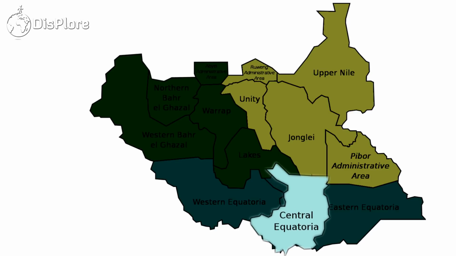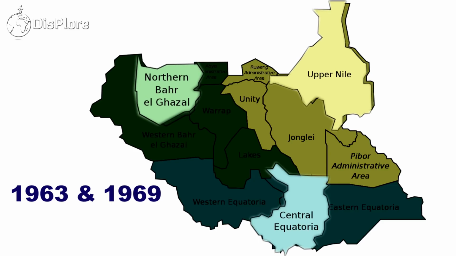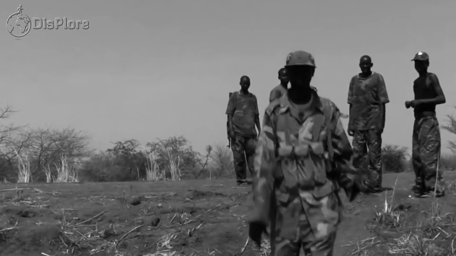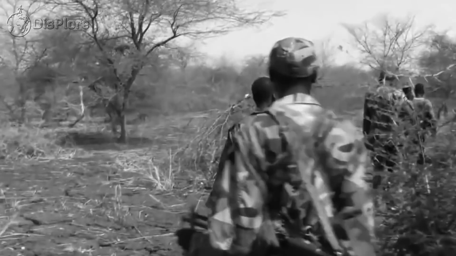Starting from Equatoria, a region in South Sudan, between 1963 and 1969, Anyanya, which means snake venom in the Mali language, spread throughout the other two southern provinces, Upper Nile and Bahr al-Ghazal, and provided heavy pressure on the northern army's ability to properly maneuver. However, the separatist movement was crippled by internal ethnic divisions between the Nilotic and Equatorian groups, which were both very prominent ethnic groups in South Sudan.